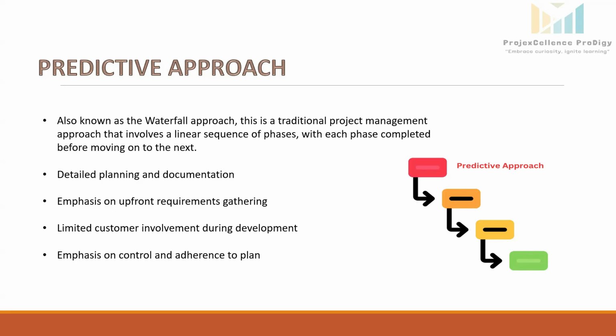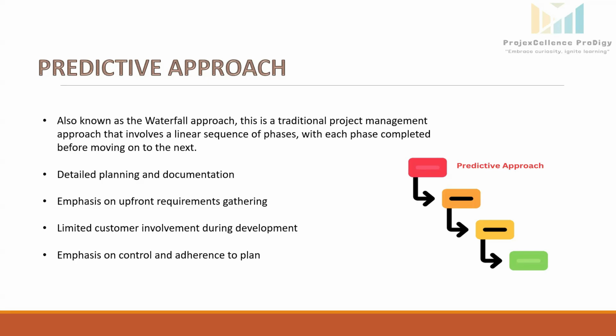Emphasis on control and adherence to plan. It means what we are focusing on is for the project to go as per the plan laid out in the beginning. This way we can control our cost, if not fully, but at least we will try to maintain it close to the predicted budget which we defined in the beginning.